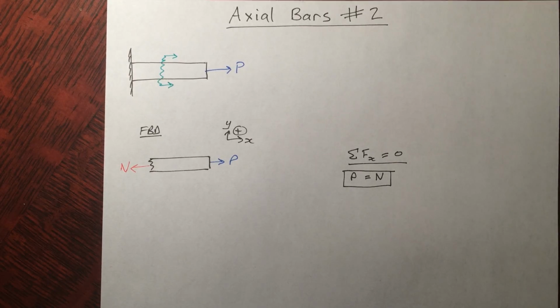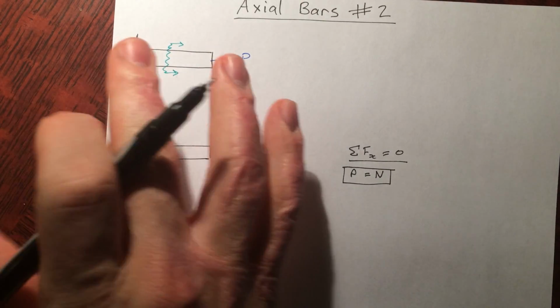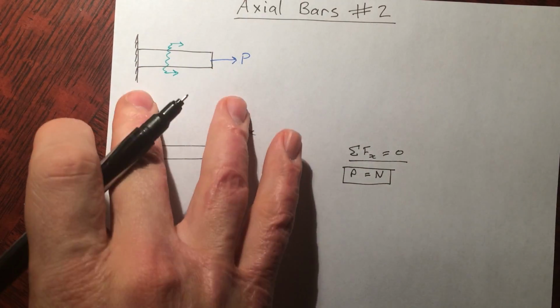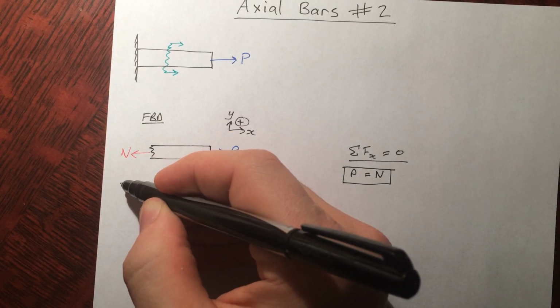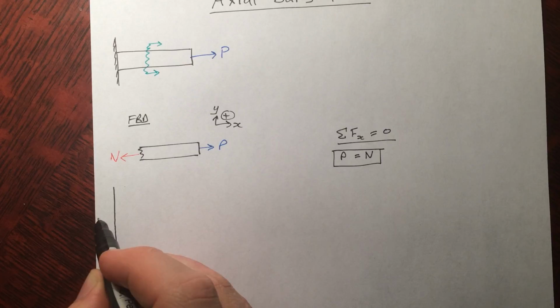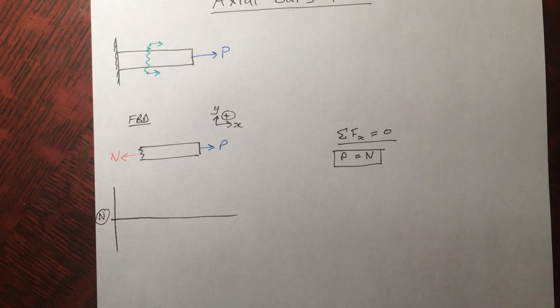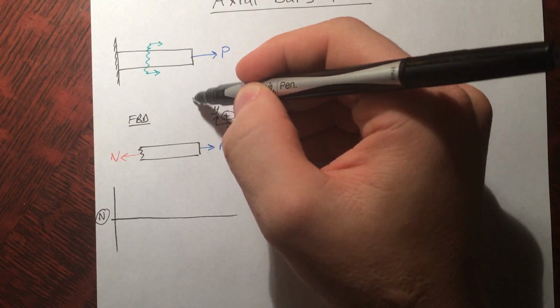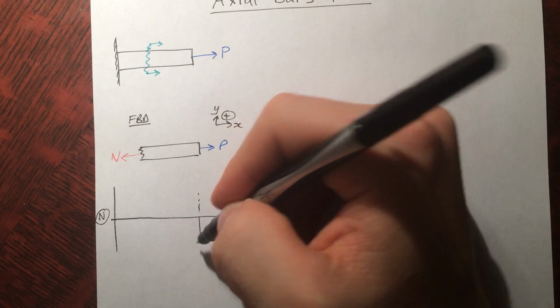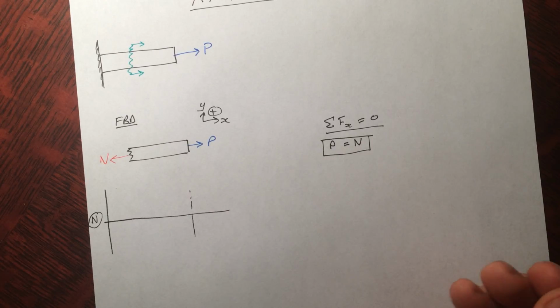Now, what's a very useful thing to do is to graph the internal force in the bar. Alright? So what I'm going to try to do on my videos is to draw the picture and then along the same line, somewhere down the page, draw the internal force graph. Alright, so we're going to call it N. Make a nice little circle. Okay. And this is about where it ends right here, right? There we go. And it has a force, N equals P, for the whole duration of the bar.